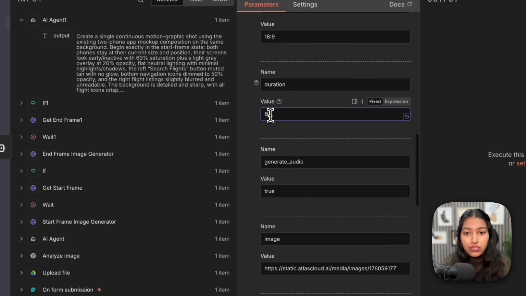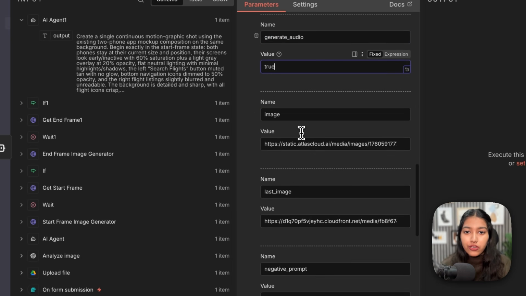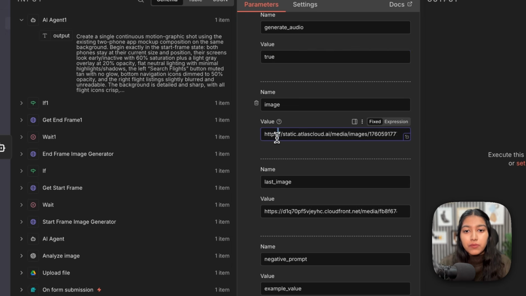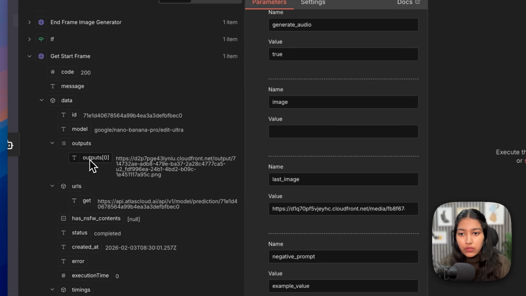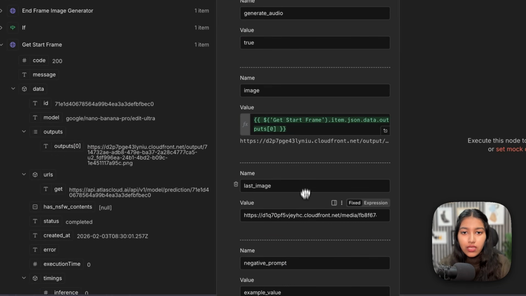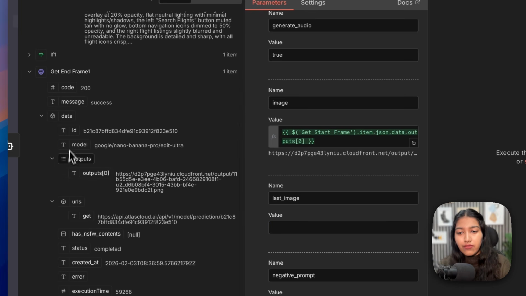Here you can change the duration. Generate audio, you can choose if you want to generate audio or not. And then here, we can put the images link, for example, the start image and the end image. So let's do that. So for the image, it's coming from get start image, which is outputs 0. And for the last image, it is coming from the get end frame.